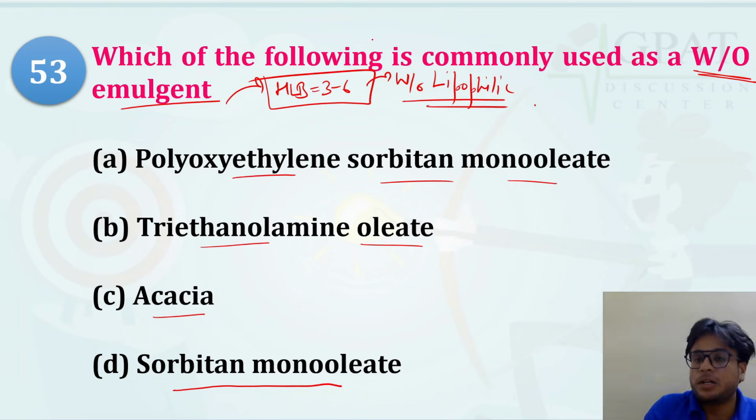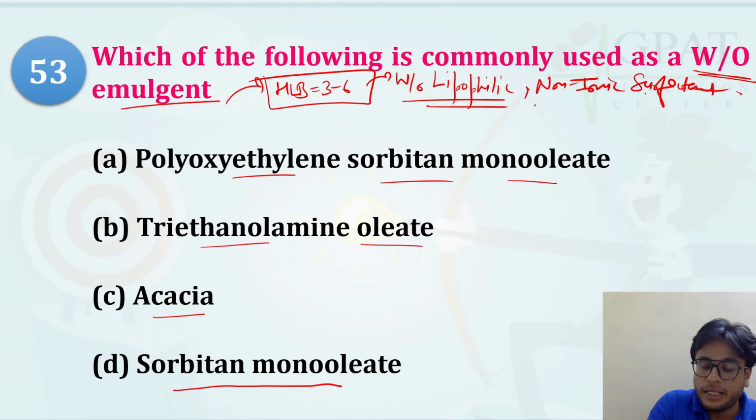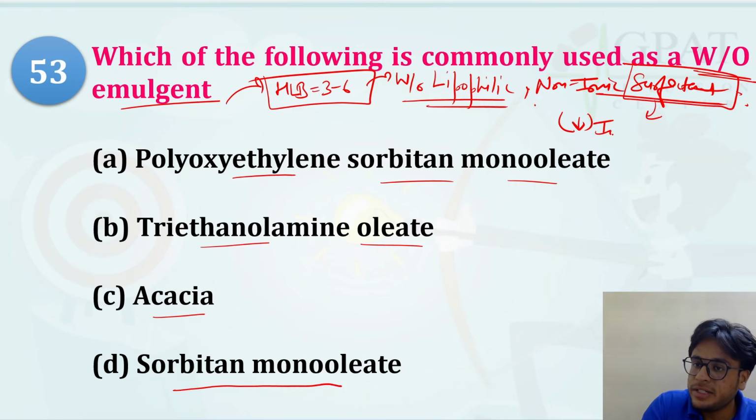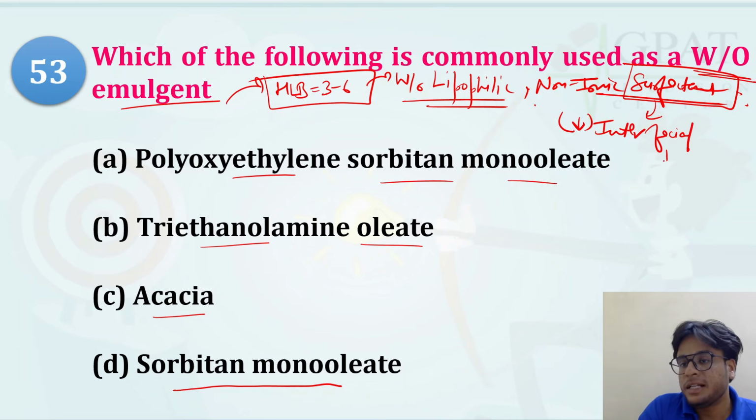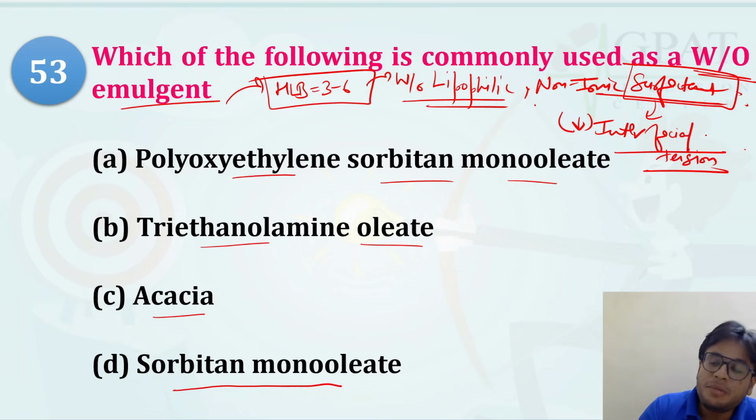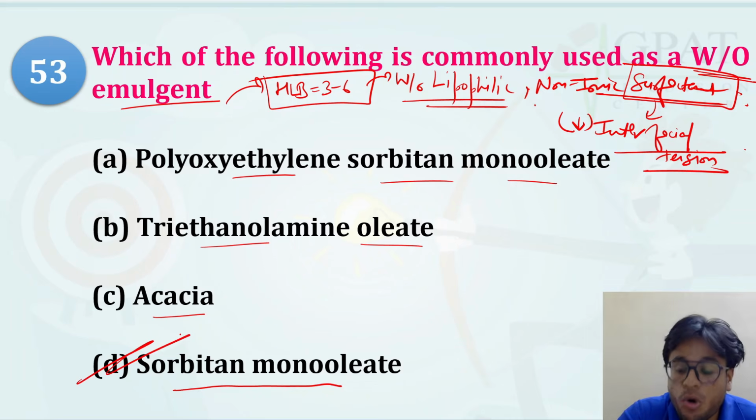And what are they mainly producing? They are a kind of non-ionic surfactants. And as they are surfactants, what are they doing? They are mainly decreasing the interfacial tension, and in turn will mainly facilitate the mixing of the one component that is hardly miscible into that of the other. So D is going to be the answer. Sorbitol monoleate is that kind of compound.